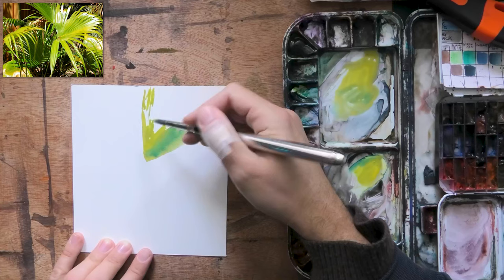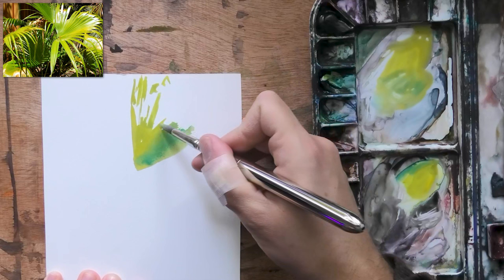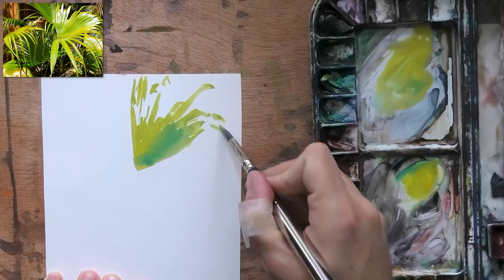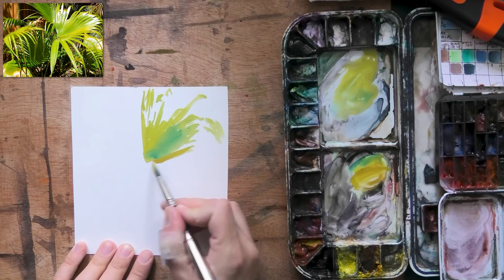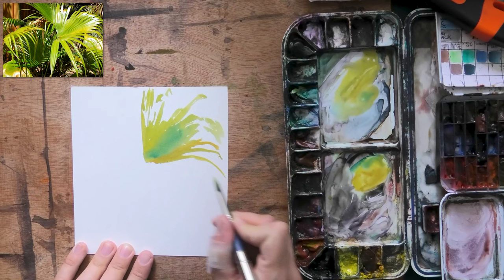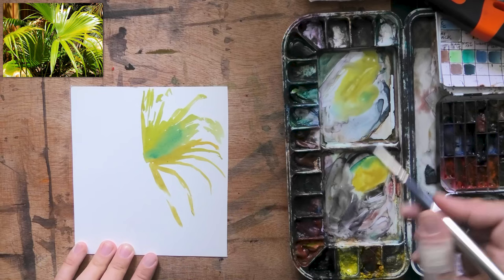I've been fascinated by these and it's not going to be as much of a how-to as I just want to share with you this process and the result and the things I've been thinking about. One thing that's been fascinating me with painting this way is how I get a very immediate impression of what things look like. I find that my impression of the thing that I paint can very easily be tainted by pencil lines. It doesn't mean pencil lines are wrong — if you've been watching me for a while, you know I don't think about things in that way. It's more about whatever serves you and your purpose, but to me, seeing the paint directly on paper does something for me. What you put on paper is final, and there's a lot of magic to that in my experience. It's just about how I experience the painting process — I find it very fun.